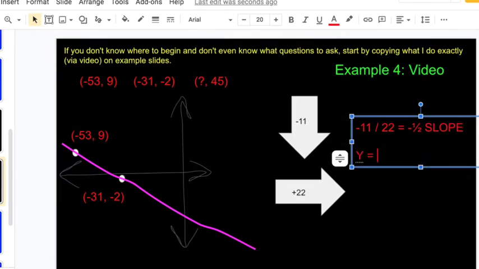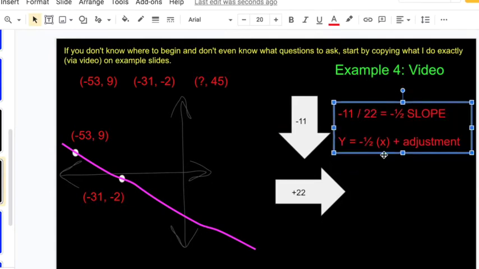Equation: y equals slope times x plus adjustment. We also know that our adjustment should probably be negative, right? Negative because it's crossing the y-axis in negative territory. So that also can help us check ourselves.